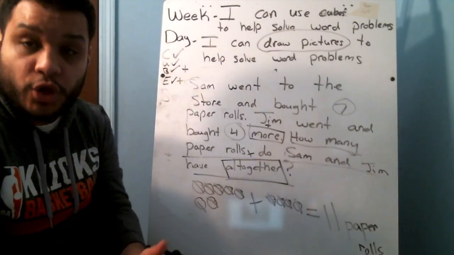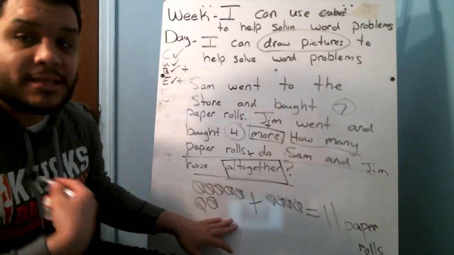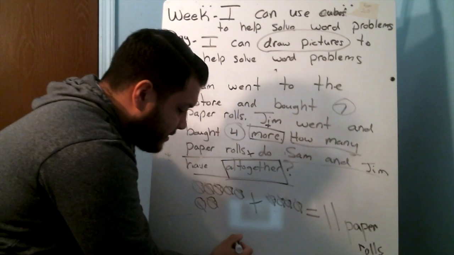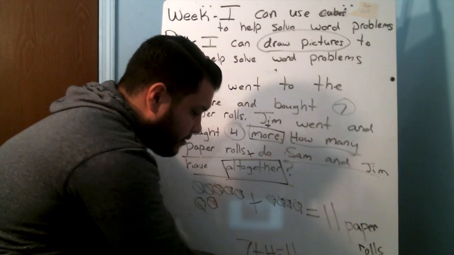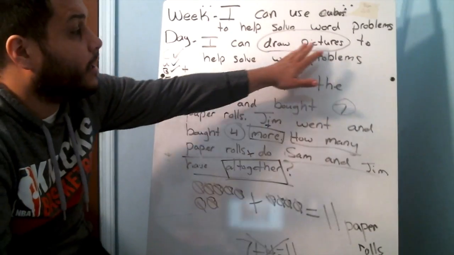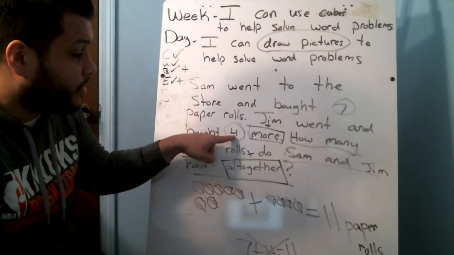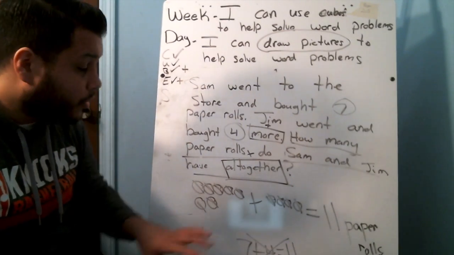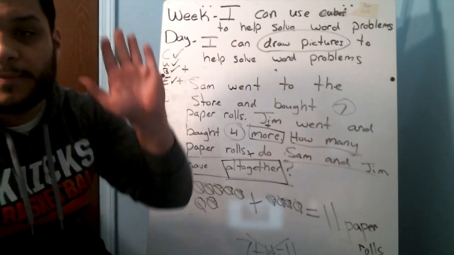Today, when you go back to your work, you are going to focus on drawing a picture. Does Mr. Nieves just want to see that you know what 7 plus 4 is? Is this what Mr. Nieves wants to see today? 7 plus 4 equals 11? Nope. Because our strategy that we're using today is drawing a picture. So today we're going to use pictures to represent our numbers to get us our answer. When you go back to your work today, make sure that you are drawing counters to represent your number and find the answer. Great job today.